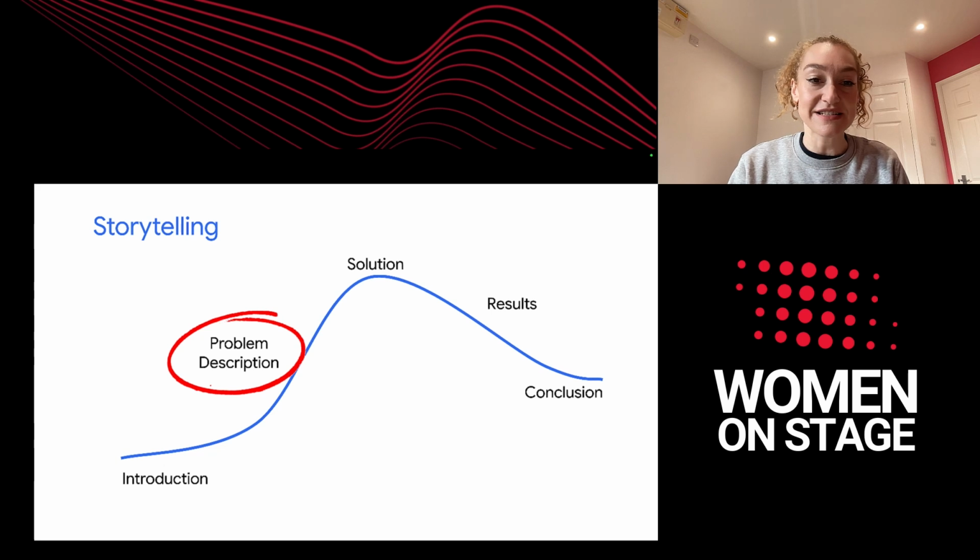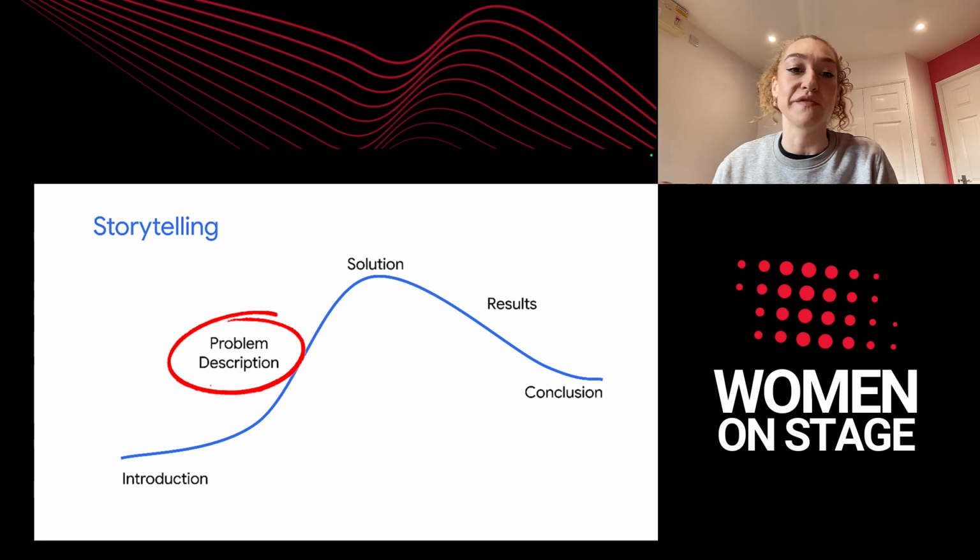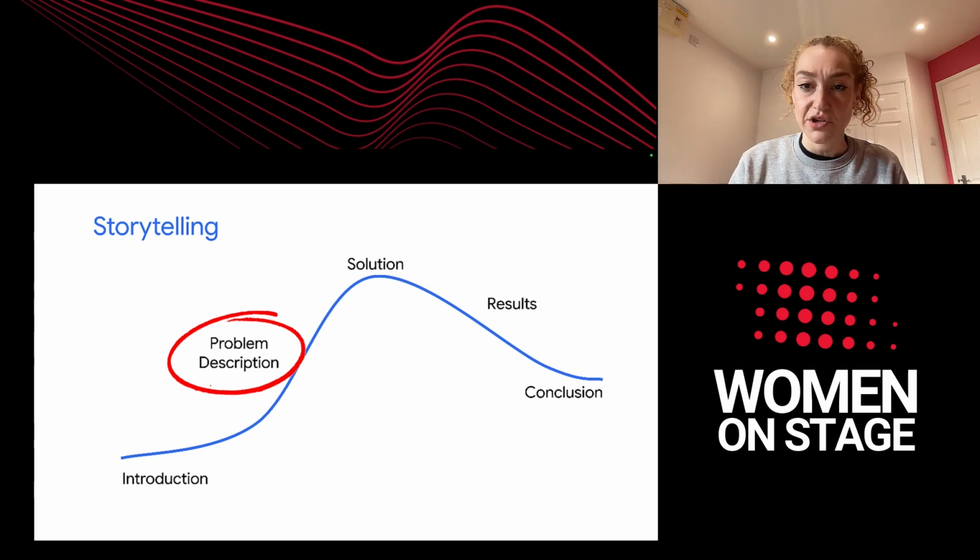All right, so let's dive into the next bit, problem description. So again, what are you trying to solve? Now you might think, well, I'm not trying to solve a problem. I'm just trying to tell you about something that I've learned, a new architecture method that I've gone through, or going in depth into Kubernetes or something like that, right? But actually everything is solving a problem. If you think about it, you're looking in depth at Kubernetes.